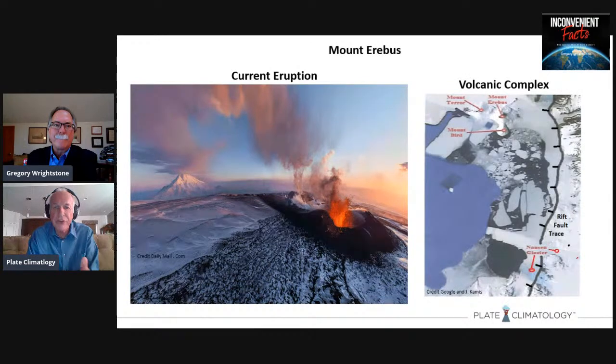On the right side of the slide, you can see there's a vertical dark line. It represents the east bounding fault of the entire Antarctic Rift. And then below that, you can see faintly what's called the Nansen Glacier, another poster child. When I looked at Google Earth, I found that there were two very circular, cone-like looking features down there. And the fault and the volcanoes are probably a result of melting the ice in this poster child area. So that's Antarctica.